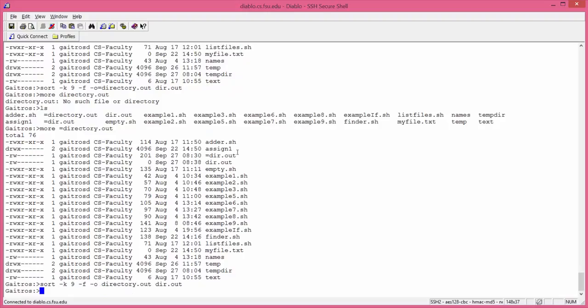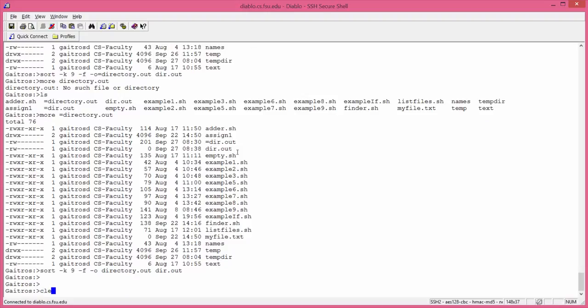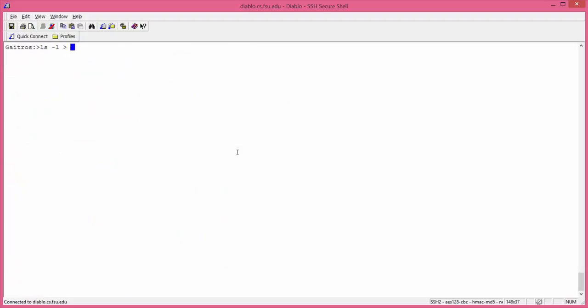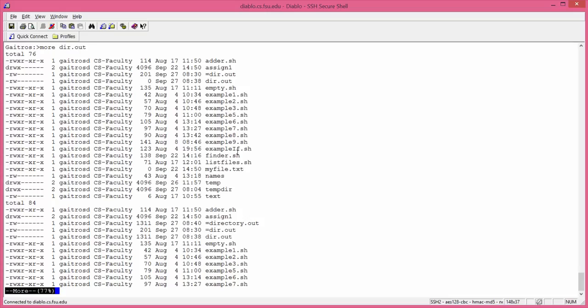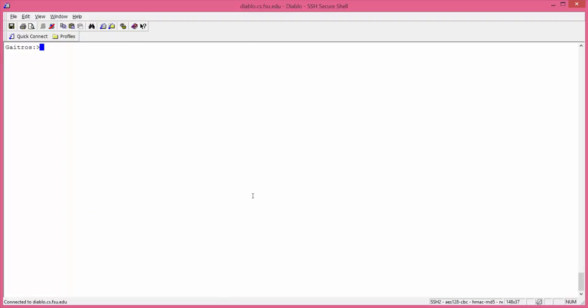Now, you saw me do some redirections. You do an ls -l, and you saw me do that redirection, and that redirects it. If I put an ampersand there, then that says redirect the standard output and standard error. So if there were an error produced while I was doing this, instead of coming to the screen, it would go to that file also. The other option that I can use is the two greater-than symbols. And what that would do is, and I'm going to show you more dir.out, it appended it to the file. In other words, it added it to that file. Very handy thing to do.